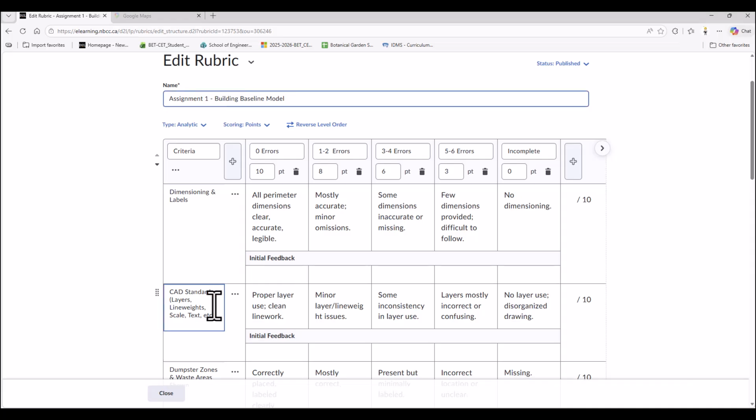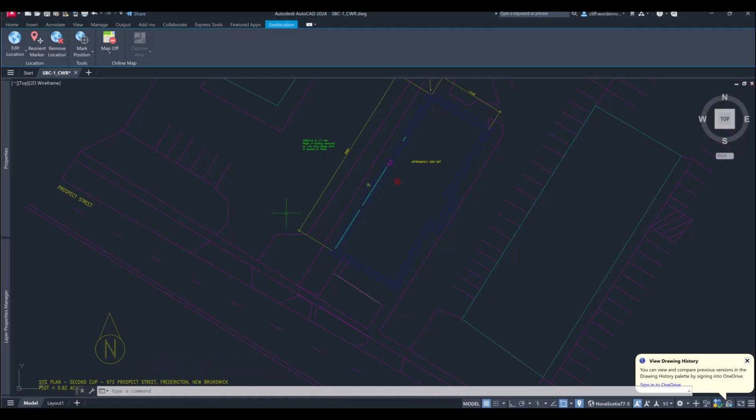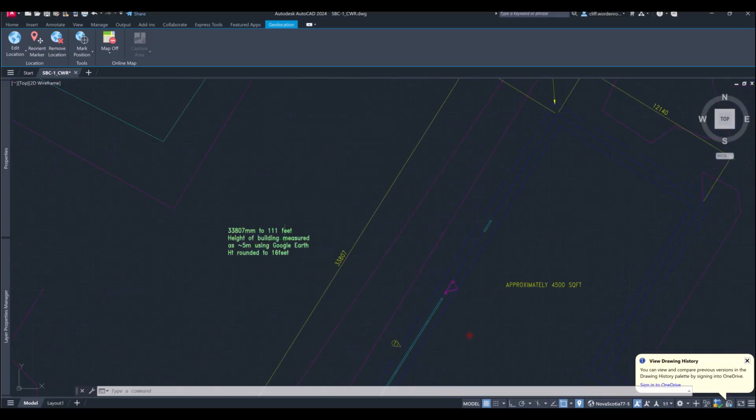CAD standards: layers, line weight, scale, text, etc. We are going to be staying with the CAD standards PDF. Make sure you take a look at that up on Brightspace. All my text size here in model space is either a 1/4 inch or a 1/8 of an inch. So title text is 1/4 inch, 1/8 of an inch for note text.